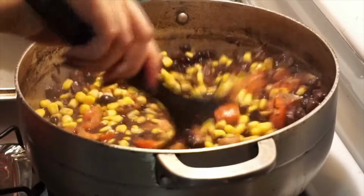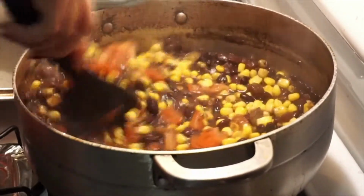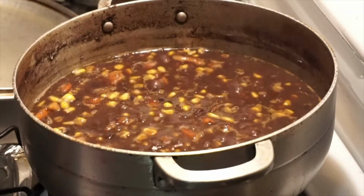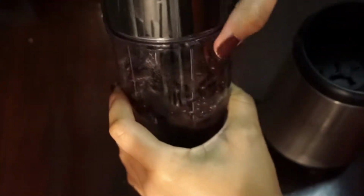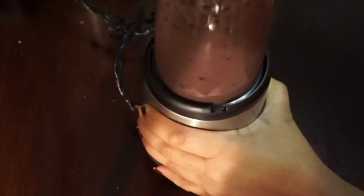Give everything a nice stir, and depending on if the beans are getting soft enough, you may have to add more water. But at this point, I let everything simmer down and I took some of it out and pulsed it in the blender to give it that creamy texture, and then I'm going to add it back in the pot. And you'll see in the next clip that it thickened up and is nice and creamy.